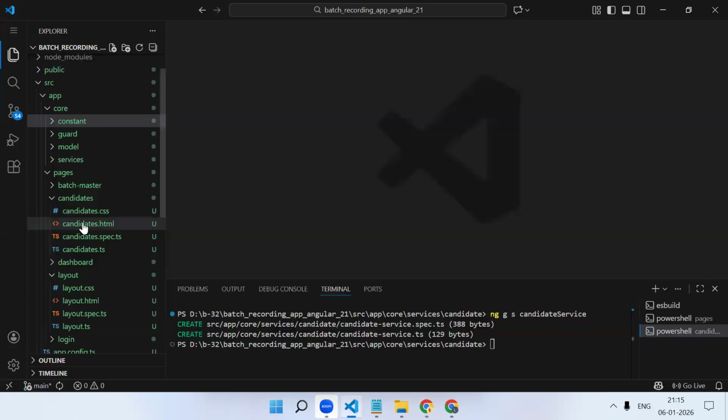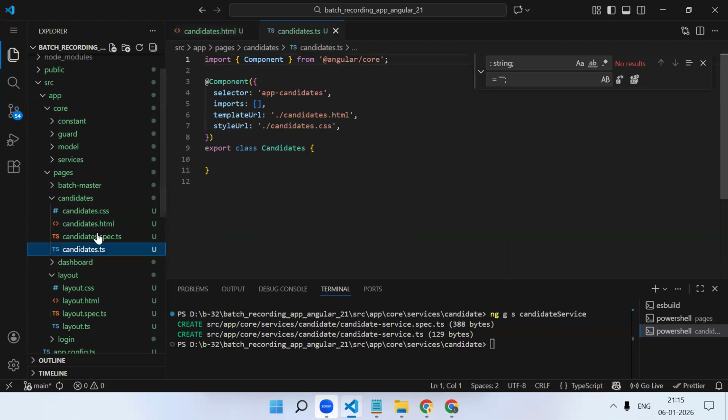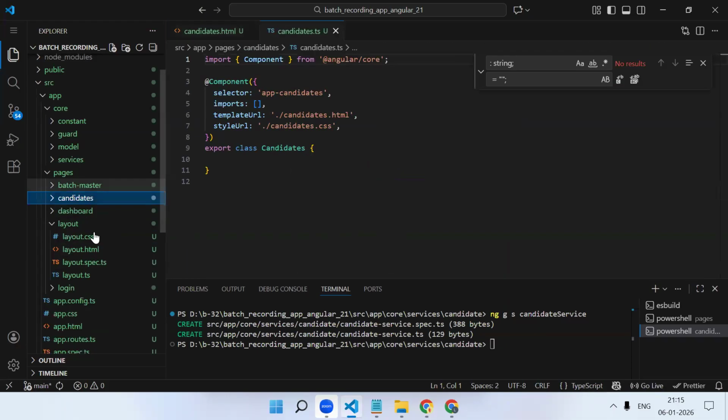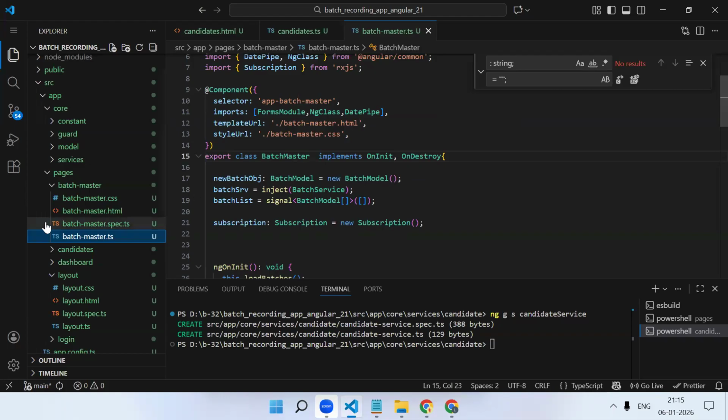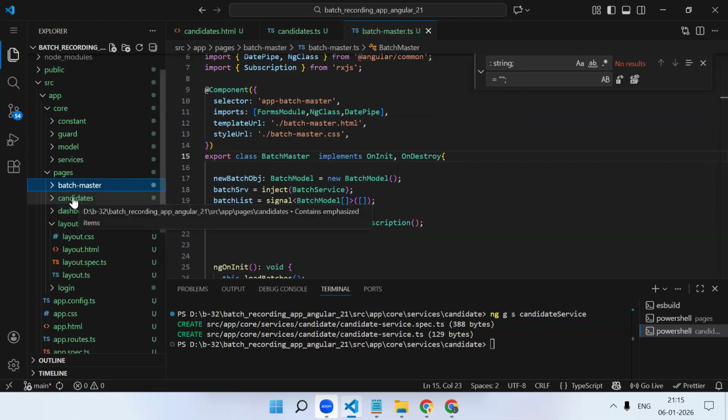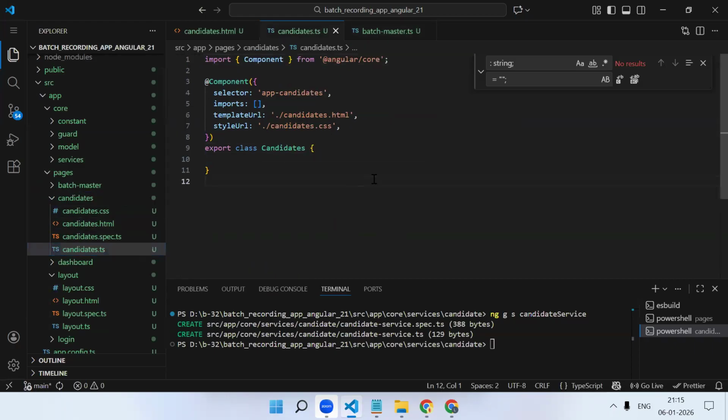Okay. So in HTML, we will use reactive form, because in batch master we have gone with template form, right? So here we will use reactive form. You also do the same, because we are not just completing the project. While completing the project, we have to master our concepts also. Now, how many ways are there to create the reactive form? There are three ways. We can create dynamic also, but till now we have just seen two ways. One is using form group. Another way is by using form builder service.